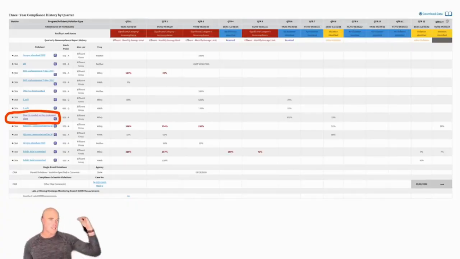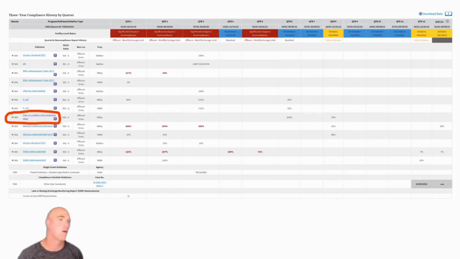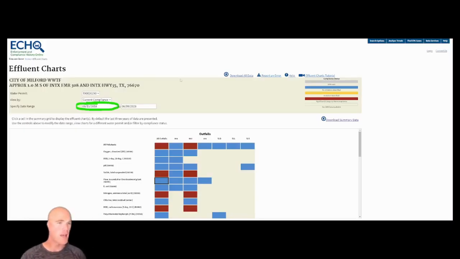Okay, so you'll get to this page that shows tons of detailed information. You'll scroll down to this portion of the web page and you'll want to click on flow in conduit or through treatment plant, and you'll notice right next to it, it says effluent gross monthly. So it'll tell you how much they're discharging daily each month. There'll be a point for how much they average each day throughout that month. So you'll want to click on that and it'll take you to a more detailed list. Okay, so you'll end up on this effluent chart here. You can see here there's their permit number that's directly related to Milford.